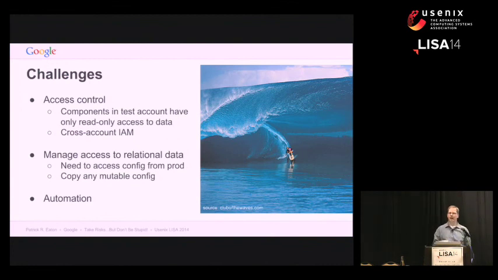Relational data, which is something I haven't talked about here, the configuration data gets accessed a fair amount. Again, there's that cross-account ACL problem to speak of. And then if there's any minor changes, config changes that happen as part of the test, we have to make sure those are isolated. So it often means snapshotting portions or all of databases over to the test system so we can do that. And then finally, it keeps coming up, automation. It's one thing to be able to do this manually, but we have to make this turnkey so we can perform any of these tests on our own.